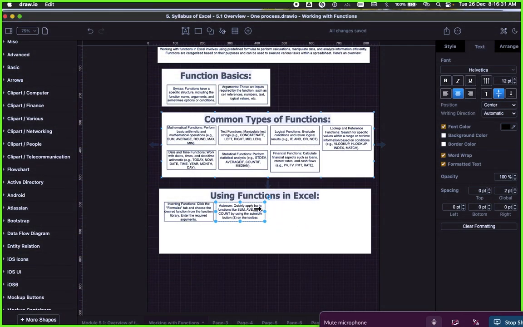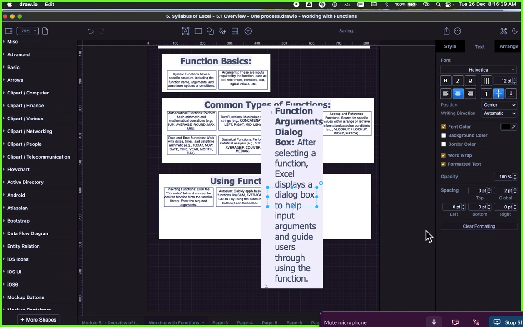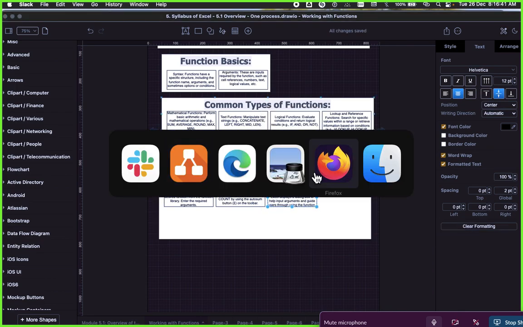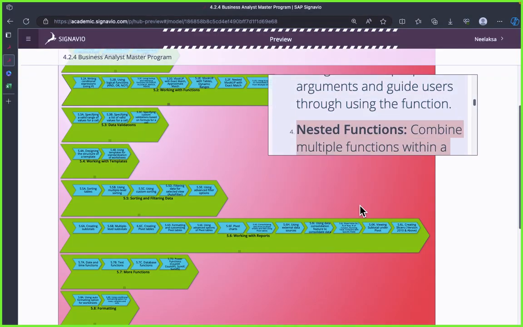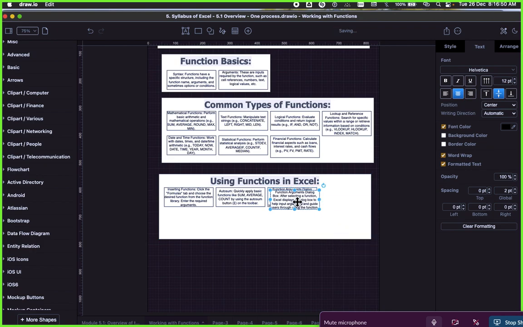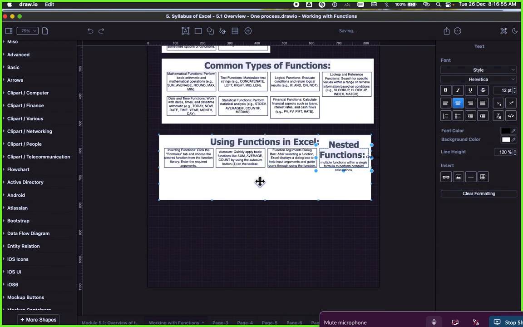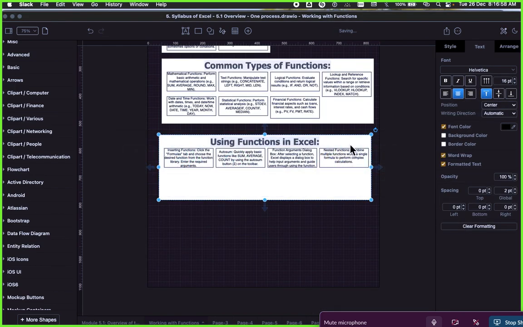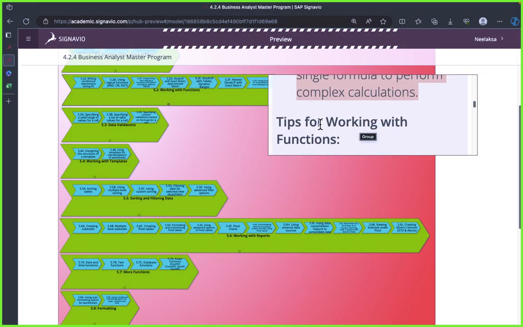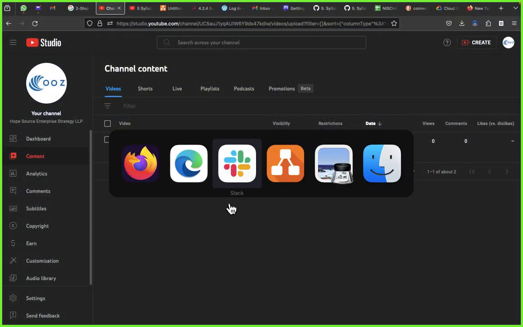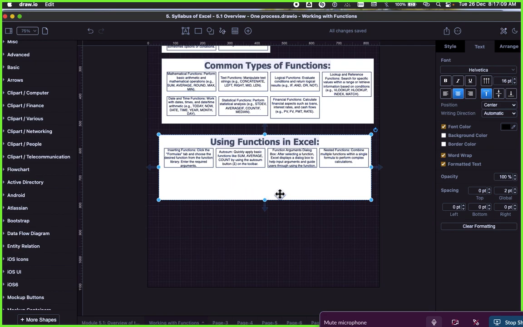This is the function argument dialog box. We will see about the nested function. And finally we have tips for working with functions.